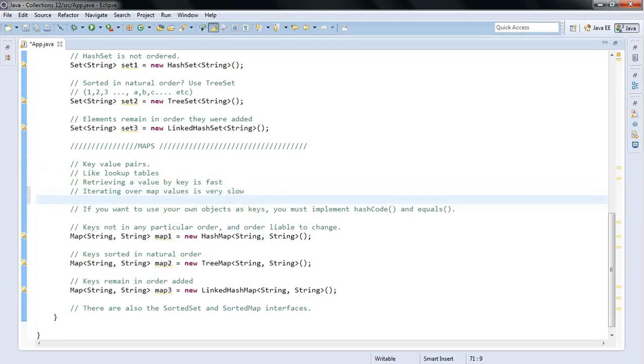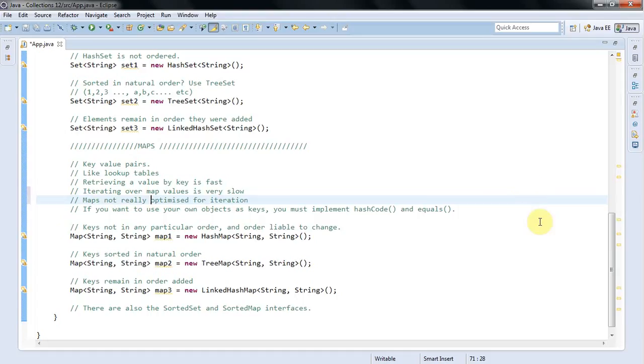But you don't really want to do it. So if you can avoid it, don't do it. Maps are not optimized for iteration, let's say. Iterating through all the values in a map is not a terribly fast process.